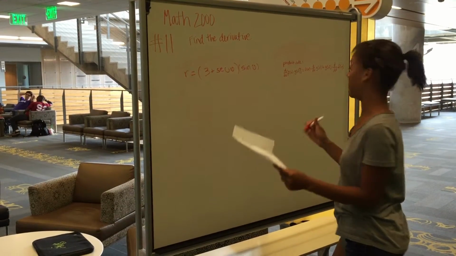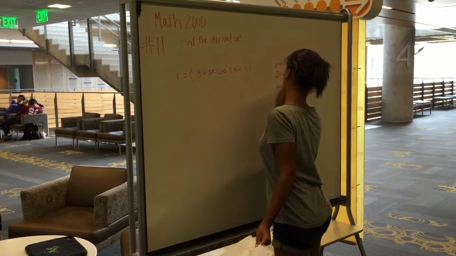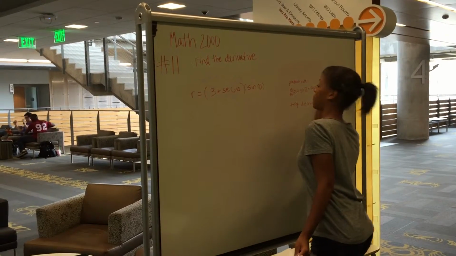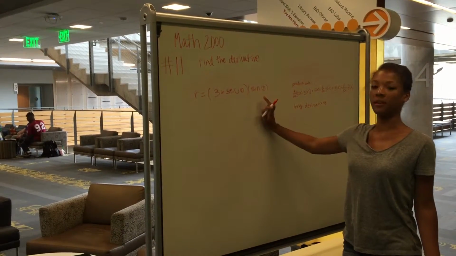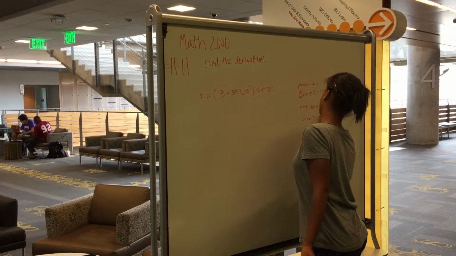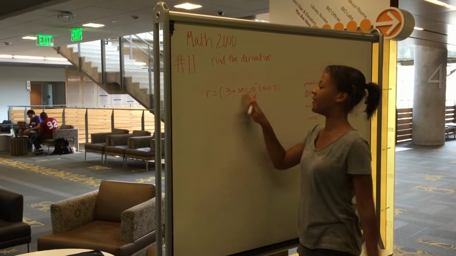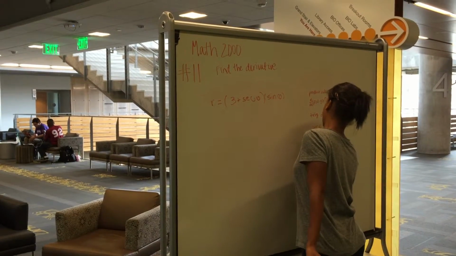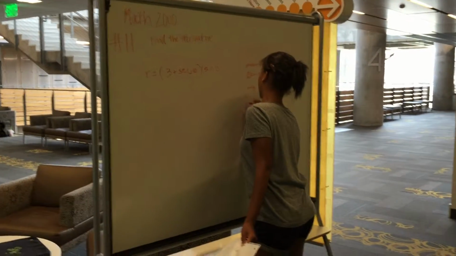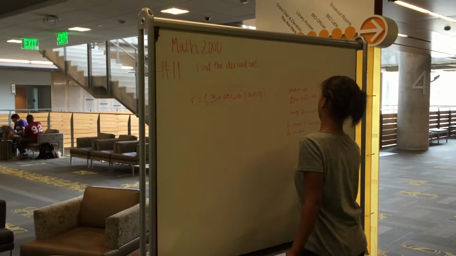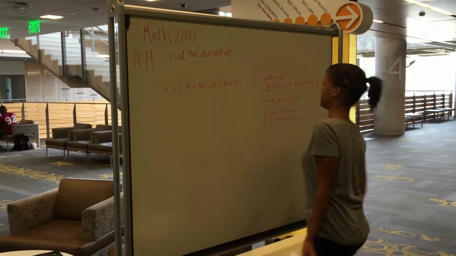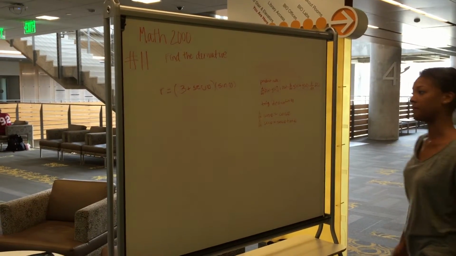And then the next rule that we'll be using is trig derivatives. We don't need to use all of them today, but I will show you the ones we do have to use. So the simpler one is sine theta. The derivative of sine theta is equal to cosine theta. And then also we'll be using secant theta. The derivative of secant theta is equal to secant theta times tan theta. So now we'll start solving the problem.